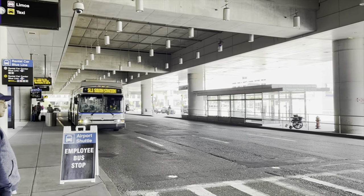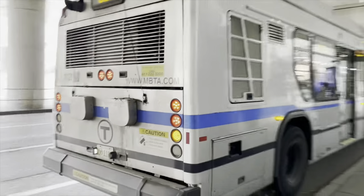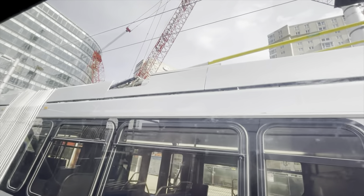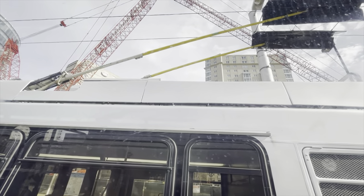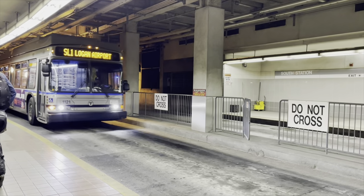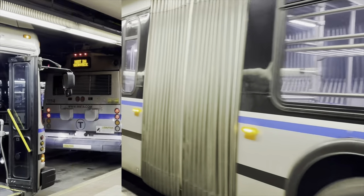For the next year, Bostonians needing to satisfy their cravings for a trolley bus ride could take the Silver Line. This BRT connects different areas in the Boston Harbor, like the airport, with Boston South Station. They were notable because they ran on diesel power until Silver Line Way, where the trolley poles went up and the buses continued through a special bus tunnel on electric power. But it's July 2023 and the Silver Line trolley buses have been replaced by battery electric buses. With that, the era of trolley buses in Boston, which lasted almost 90 years, has come to an end.